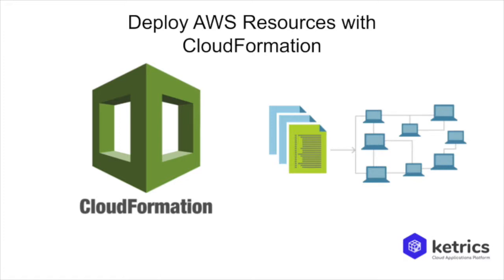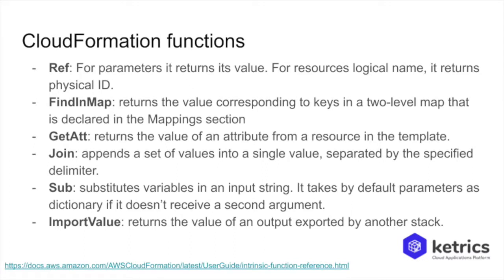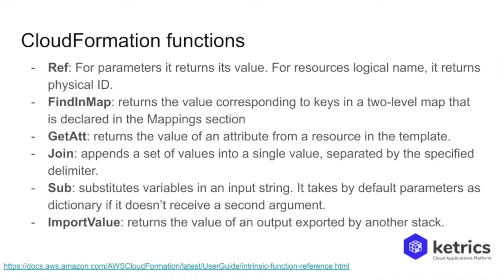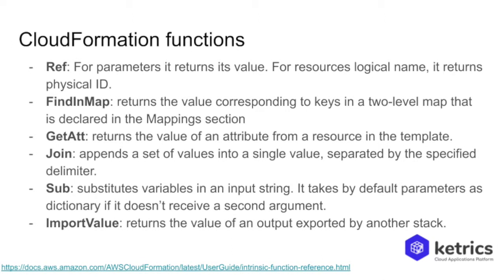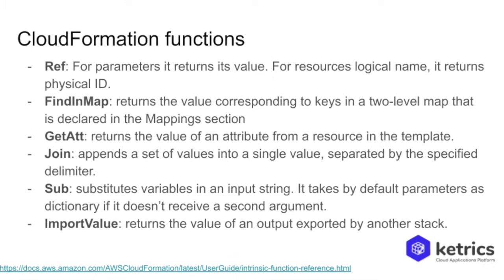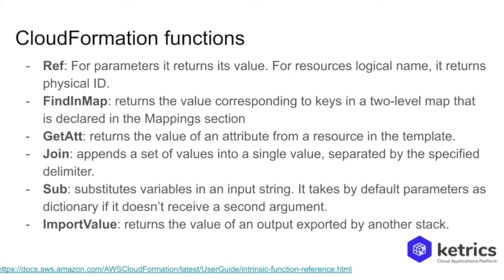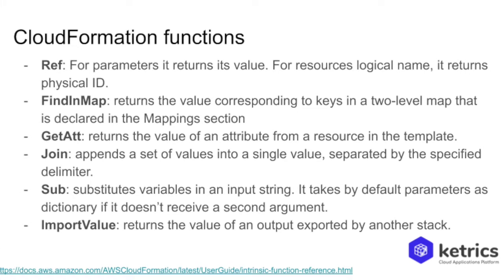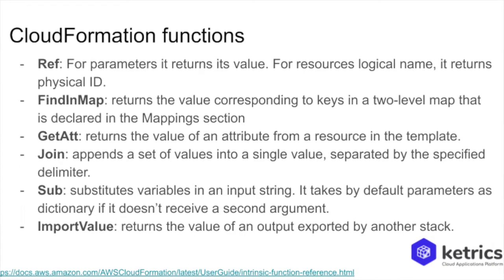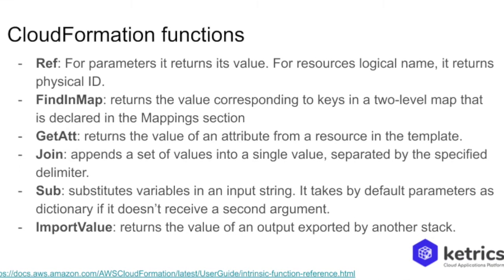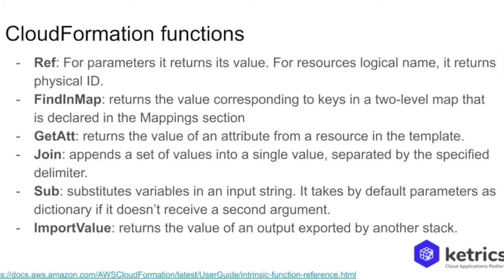In order to understand what we are going to deploy, we need to first review a few key concepts. There are several functions you can use in your template in order to reference the parameters defined in it, or resources attributes, or other stacks outputs. For example, Ref allows you to get a parameter's value or the physical ID of one of the resources created in the template. FindInMap allows you to select a specific value inside the mapping object.